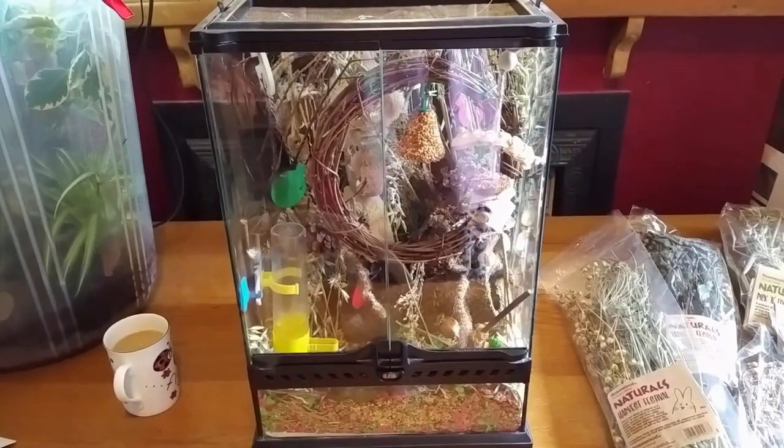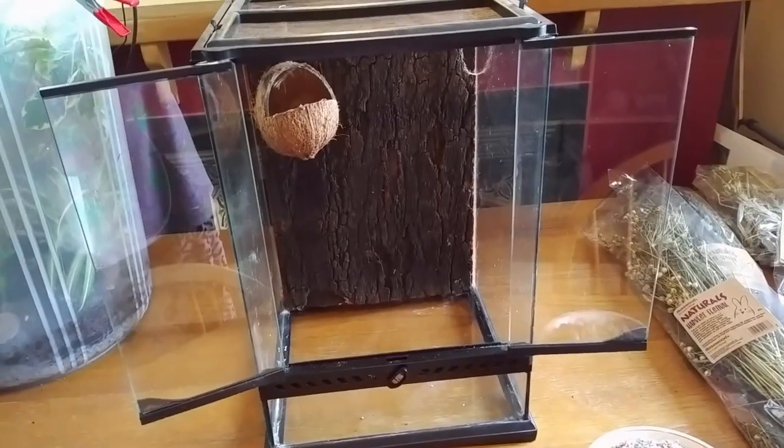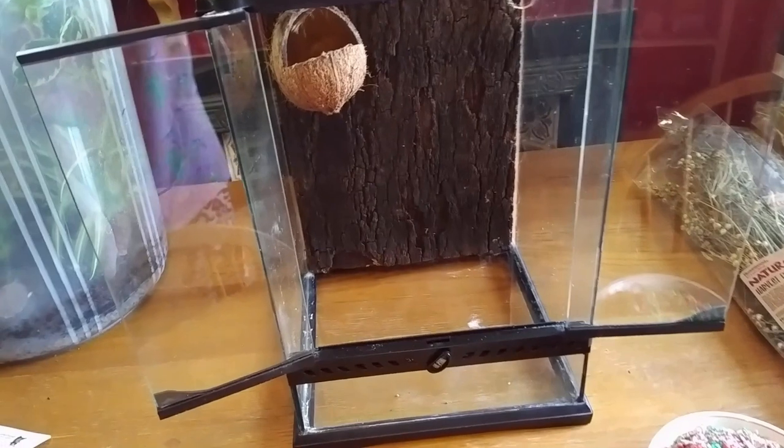So we're going to start by taking everything out of here, including the mice. All right, so that's everything taken out and hoovered.